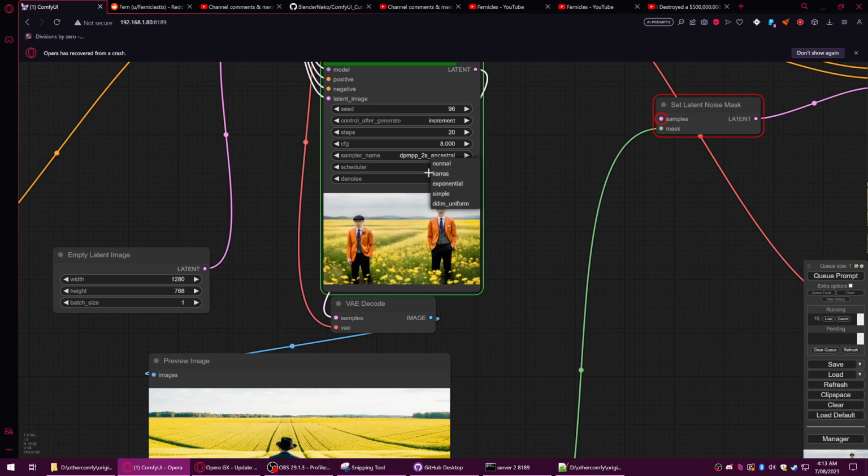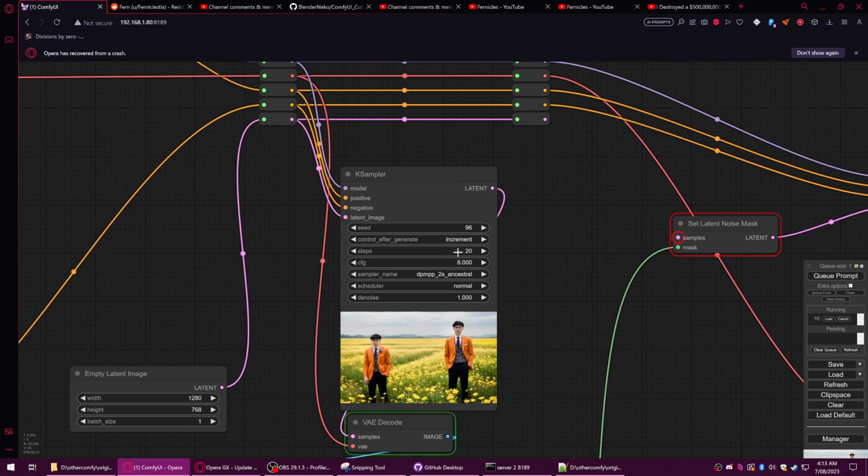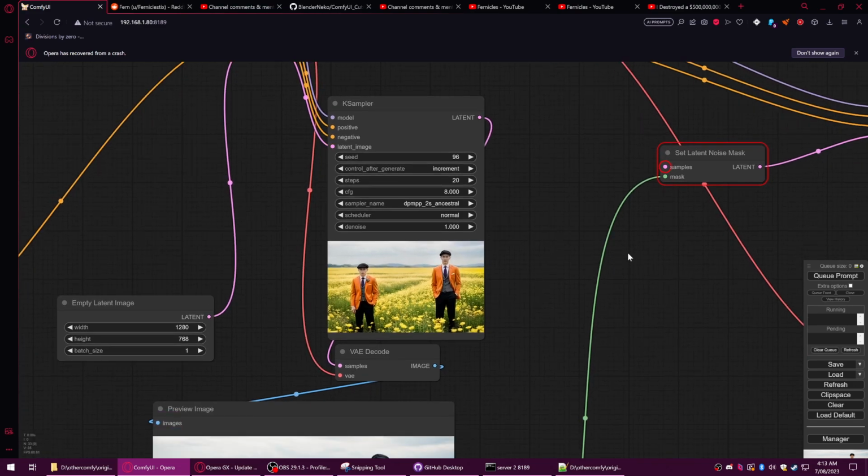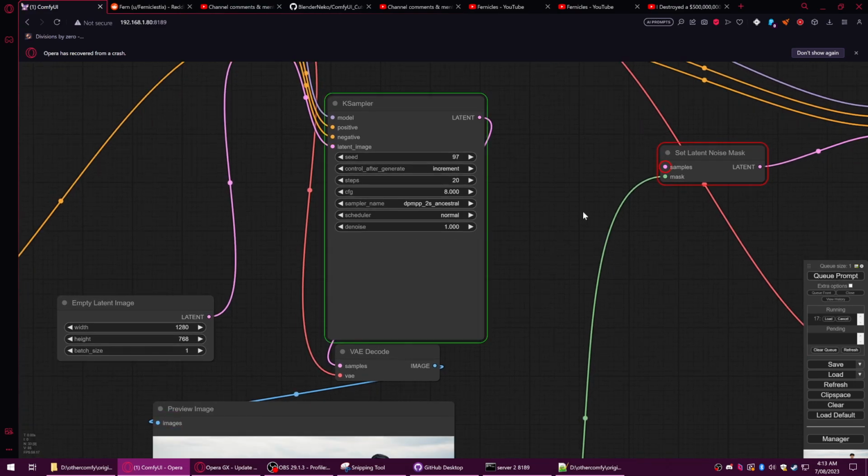Because of the way that the scheduler works, it works within the steps and it says this is what I'm going to do. I'm going to use information from the previous 2 steps to make the next step and that kind of thing. And some of these shuffle the images around. And it looks like you probably have to keep the scheduler on normal to make this work, I would say.